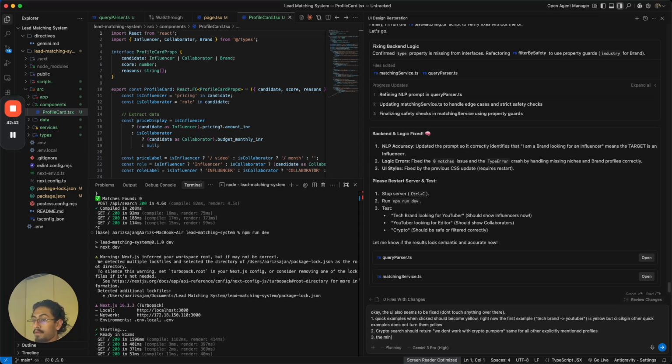Three, the minimum number of cards returned for a successful search should be 3.